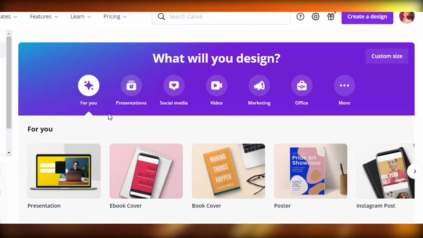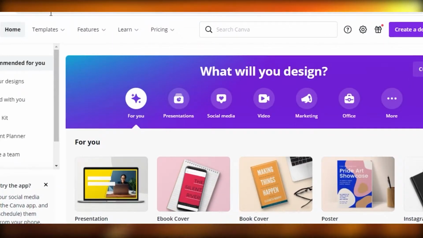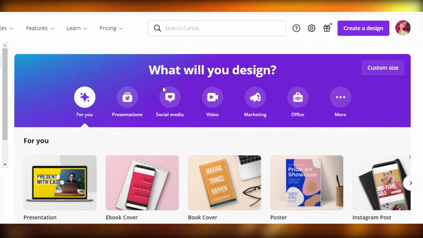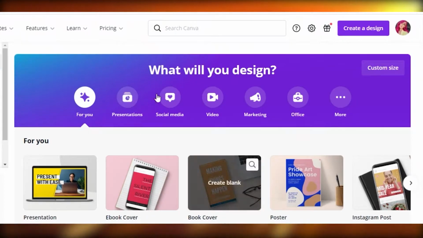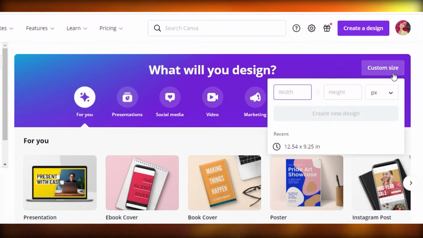You're going to design your book cover using Canva. Just hop on to canva.com, and if you don't have an account, put in your email or link your Google, Facebook, or Twitter account, and you'll be logged into Canva. This is the Canva homepage, and on the right you can see that you can add a custom size. Now, how you add this custom size is very important, so pay close attention, because this is a very important step in designing your book cover.